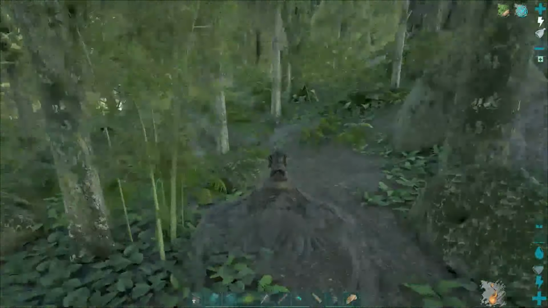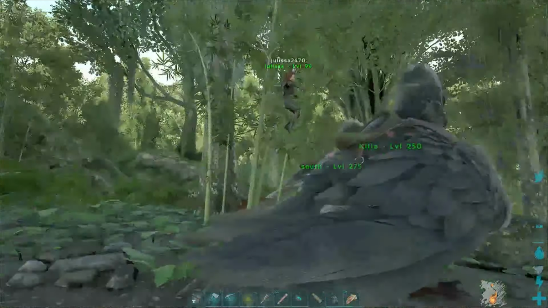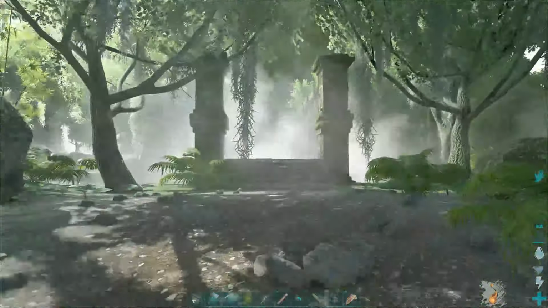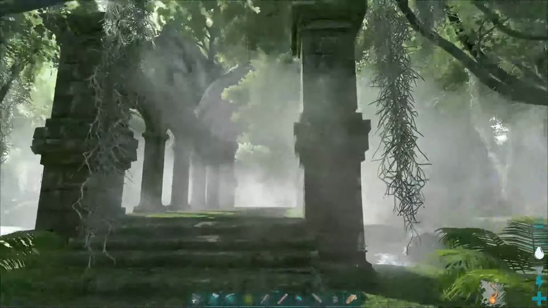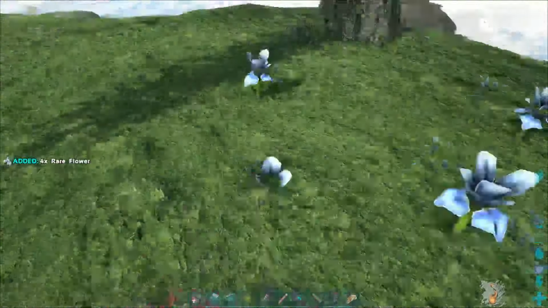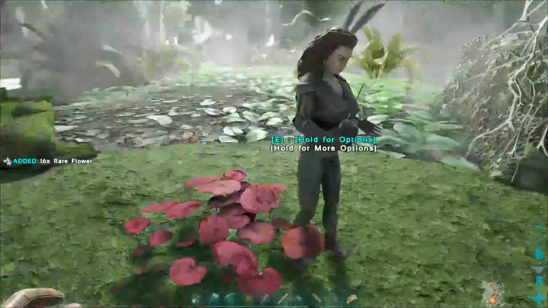Look what we found. Okay guys, the neutral is a little bit hostile here. It's a little bit hostile, not too hostile, just a few raptors. Follow me, babe. I got something to show you. Look at this place. Oh my word. The flowers. Yeah, I knew those were flyers.